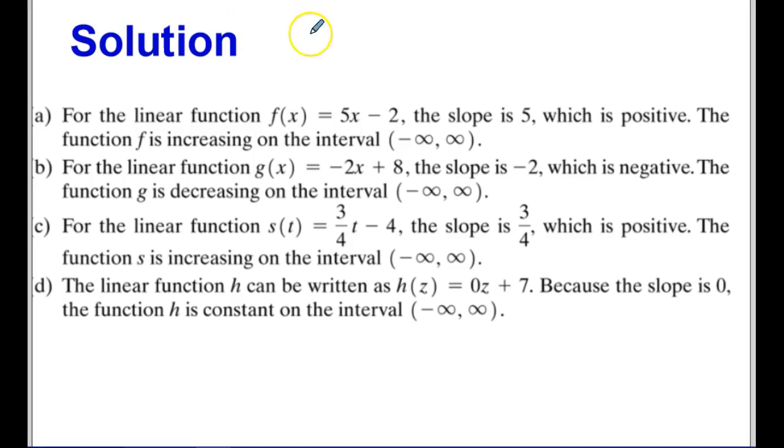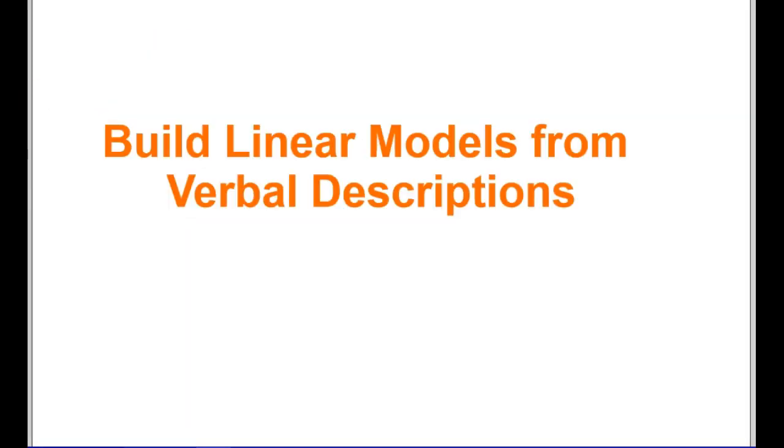And here, since we know that the domain and range of our linear functions is all real numbers, I can use interval notation and say that from negative infinity to positive infinity, my function will be increasing or decreasing or constant. So we want to keep that in mind as well.